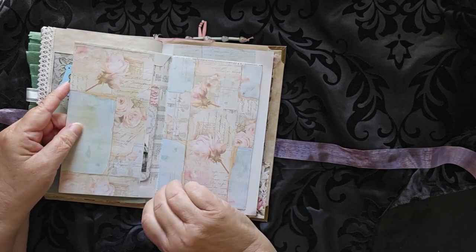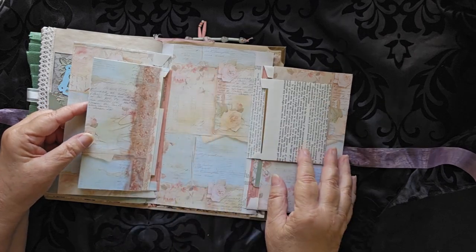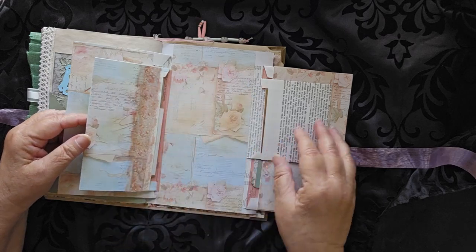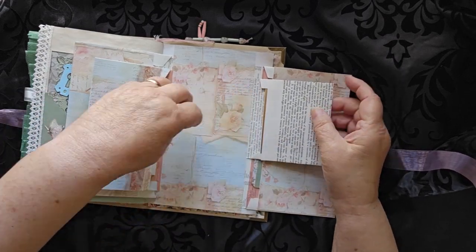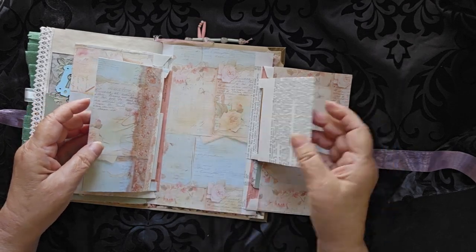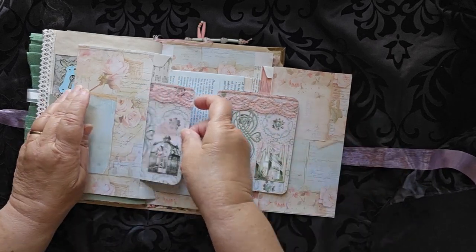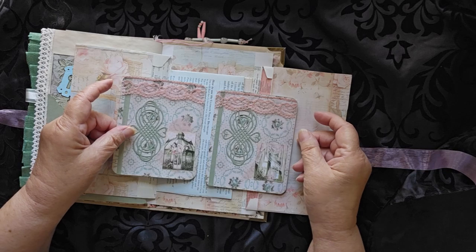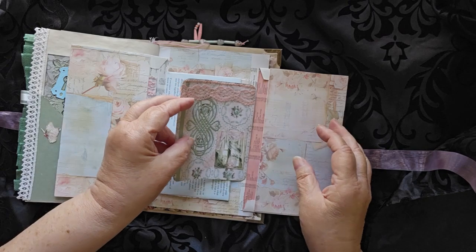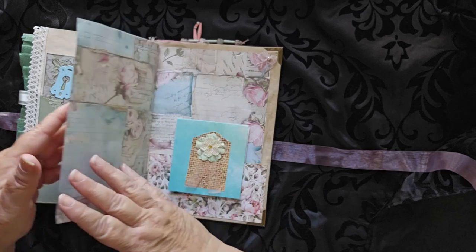This is a great flip — I had so much fun with these. It flips once, it flips twice, it flips three times, it flips four times, with lots of places to write on every one of these pages and journaling cards tucked up inside every single one of them. I particularly enjoyed making these two journal cards — it's a matching set. I just had a good time with those. You just slide those back in and flip them shut.